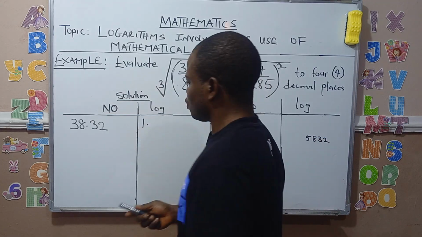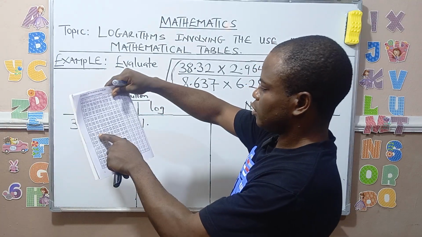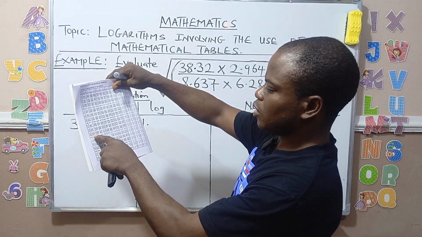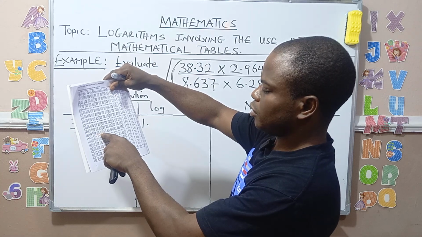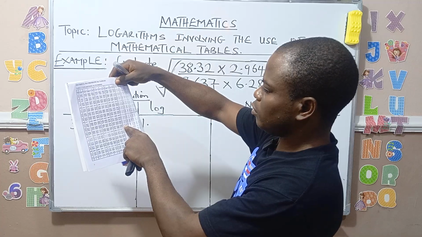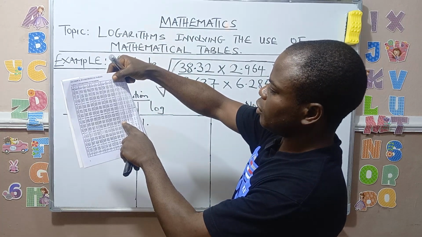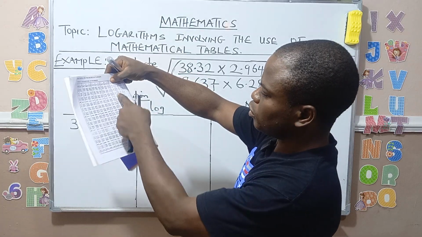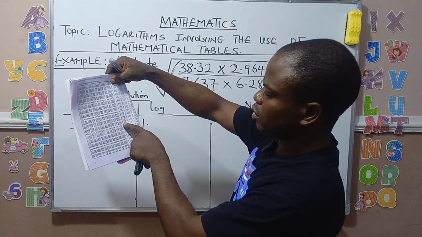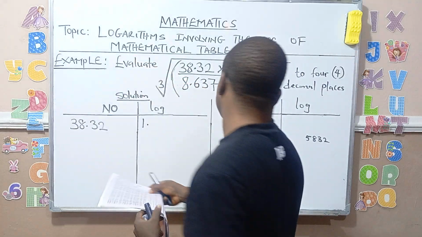5832. Go to the difference of 2. Please be very careful when you are tracing it. 38 under 3. Difference of 2. Look at the upper part. You see it's been numbered there. Difference 1, 2. Go to where there's 2. Trace it to 38. We are in 2 likewise.